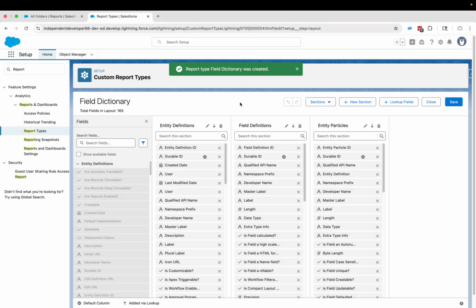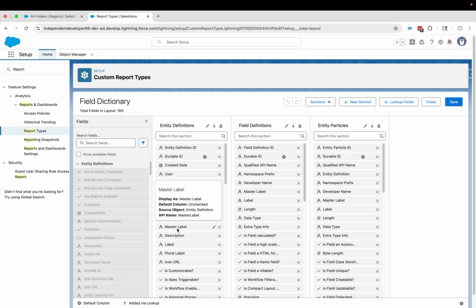Because we're primarily focused on reporting on fields in this layout, I don't need most of the information in this entity definition section. It's just noise. We will talk about what it looks like to report on the in-use objects in your org in the next video. Because we don't need most of this noise, I'm going to get rid of almost all of the fields in this entity definition section. The ones I'm going to keep are the qualified API name and master label.